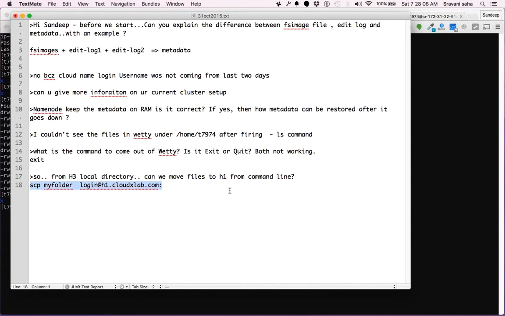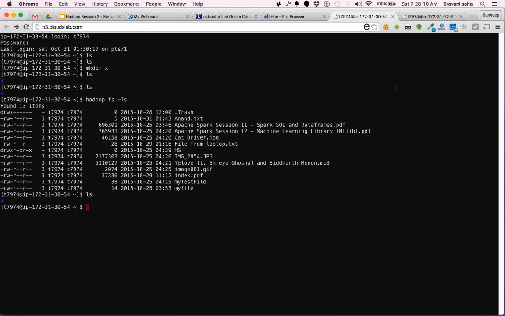I'll show you. So let's say we are on H3. You see H3. We are here, not this. We can say scp, and let's just create a file here. nano or pico is not there. Let me just download a file from HDFS then.